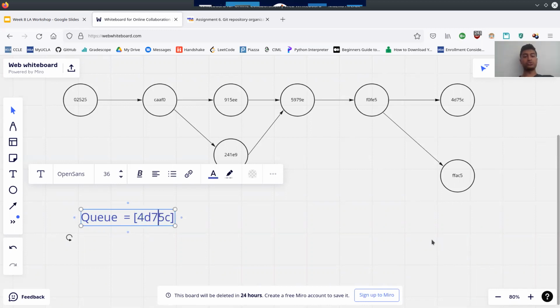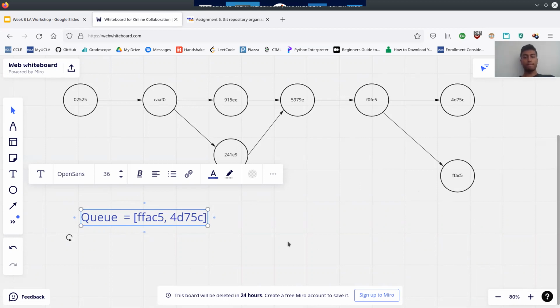The front of the queue is going to be the right side, and the back of the queue is going to be the left side. So when we add something, we add it to the left side. Okay, so 4D75C and FFAC5. Cool. We have that here.